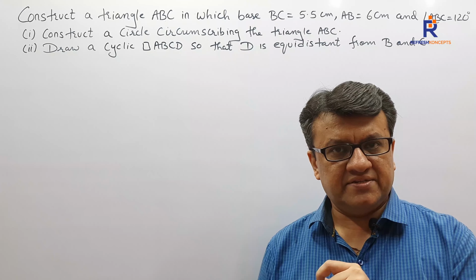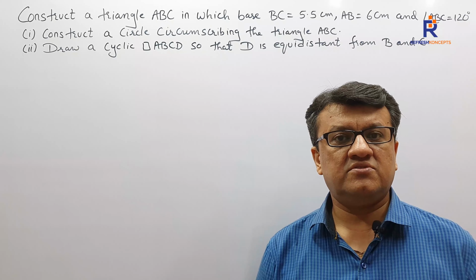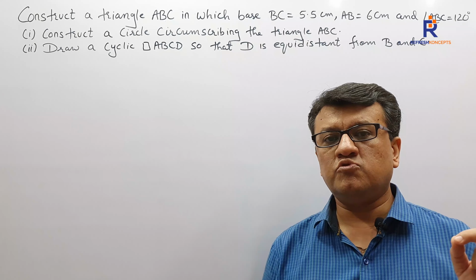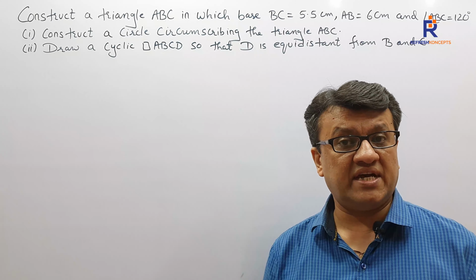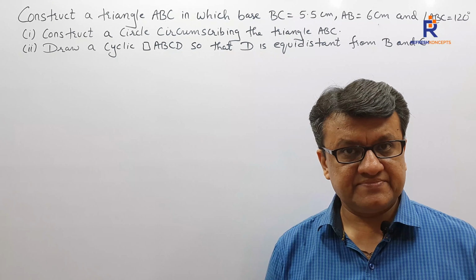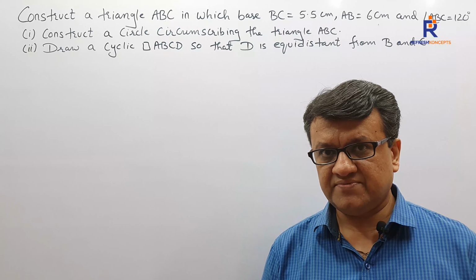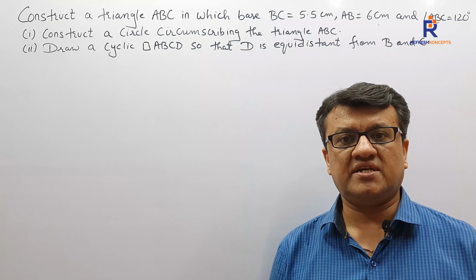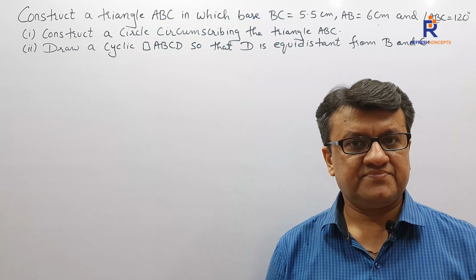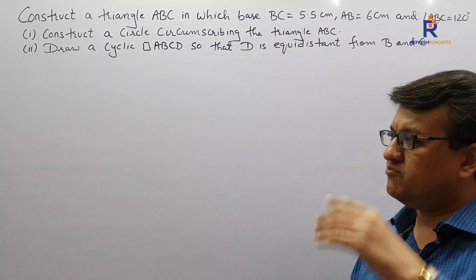Now before you proceed with these sums on loci, I would request you all to first visit construction. Understand every single sum of basic construction: how to construct the circumcircle and incircle for a triangle, the circumcircle and incircle for a hexagon, and how to draw tangents. Only after doing your construction sums should you proceed with sums based on loci, not before that. I advise you to do construction first, then loci. Let's see what this one is trying to say.